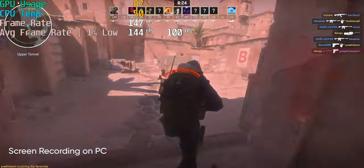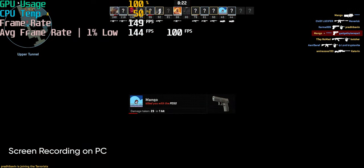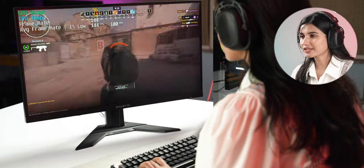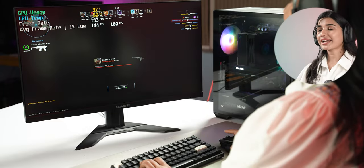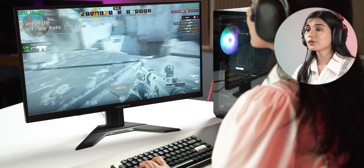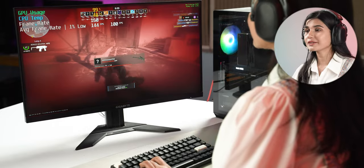Killed one person finally and got killed again by Mango. Never mind. But the FPS numbers are very stable and I'm happy about that. Look at the 1% low. It's 100 and 101, which is great. And we're playing at the highest of settings possible.